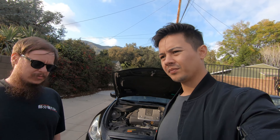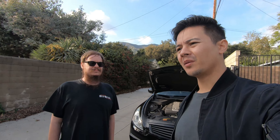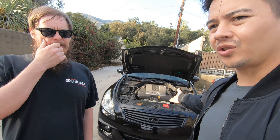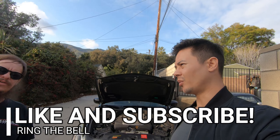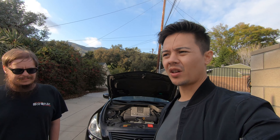This matches a previous experience with a 350Z - did the plugs and eventually had the same issue. It's not something you want to spend money on since a set of coil packs is $600, but is it worth getting back in there twice? On the G37 you have to pull the intake hoses and throttle bodies to get to the coil packs, which on the 350Z is even worse. It's not worth going back in twice.